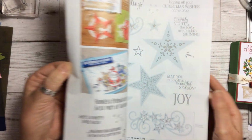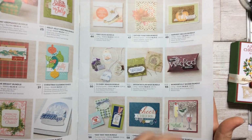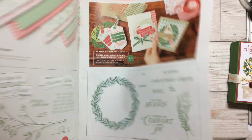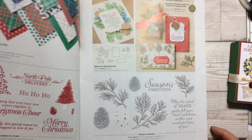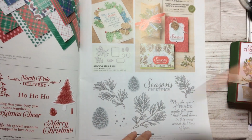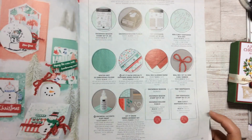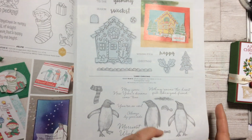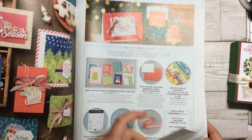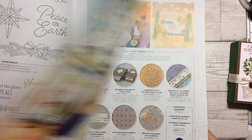And what I was going to say as well is that I think most of you will have a copy of the catalogue. If by any chance you've missed out on one and you would like one, then please just let me know and I'd be more than happy to send one out to you in the post. So I'm faffing about as normal because I need to try and find this one. There's, as you can see, lots and lots and lots in here.